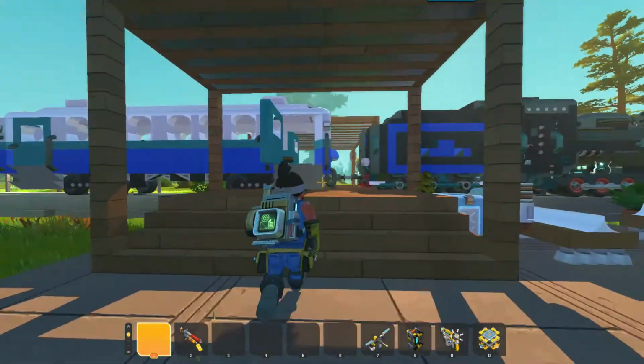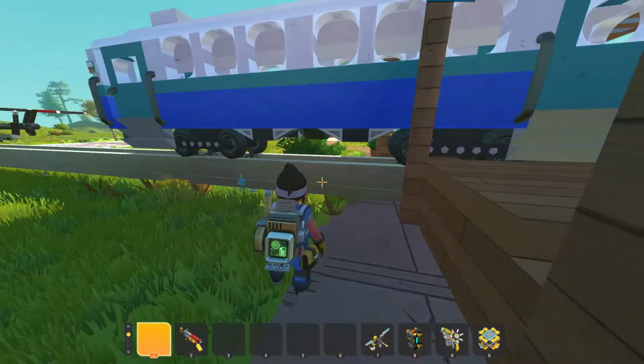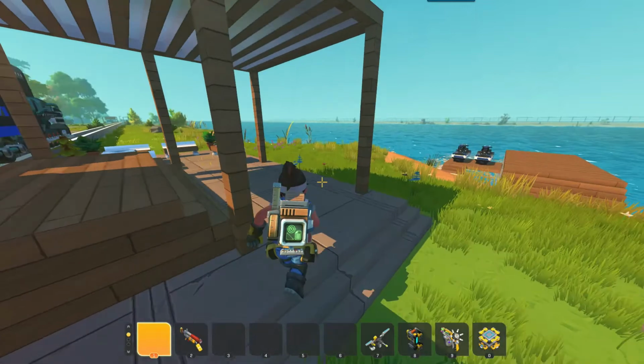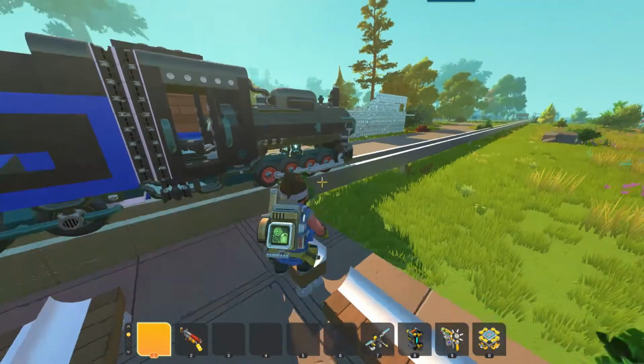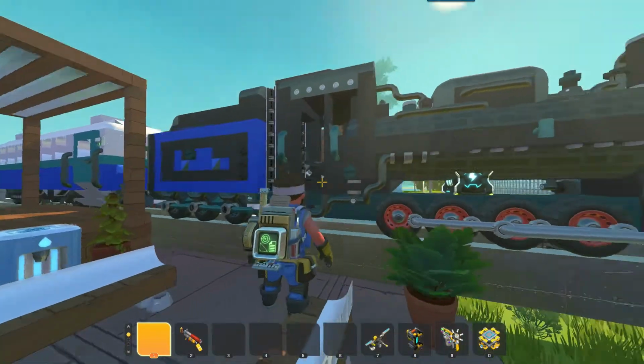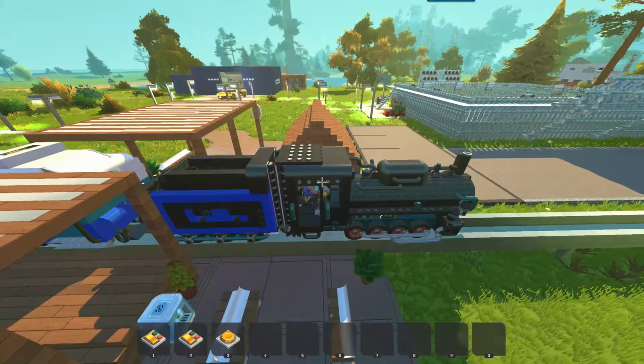I'm going to close the doors here. It does have opening doors in the front and in the back there, so you could pull up to the train stations either way. So that was this area here. So we're going to move on to the next area. We're going to take a train ride to move on to this area.